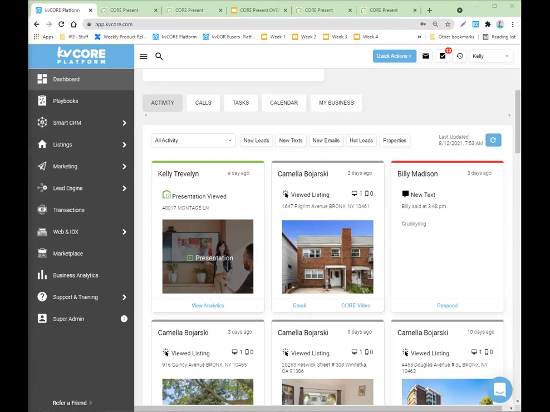I don't think I have anything else unless there's any questions that come in. I haven't seen any questions. Just Dennis asked how much it is. I would think that would be based on what the broker package is that is available. Yeah, that's something we really can't speak to. It's outside of our scope as trainers and coaches. The brokerage would need to speak with their account manager. So if you are the primary contact on your account, your brokerage, you can contact your account manager or chat with support, and they can connect you with your account manager and ask them to give you a call or check in with you, and then you can start that conversation.